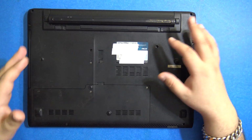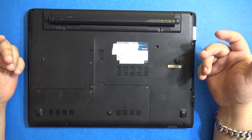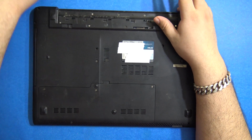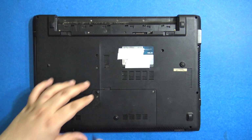So the first thing we need to do is open up the laptop completely and get to the CPU cooler and to the CPU. If you have one of these old laptops, you can always remove the battery first. That is the most important thing. There are a lot of screws to get to. So let me just open up all the screws and get inside.